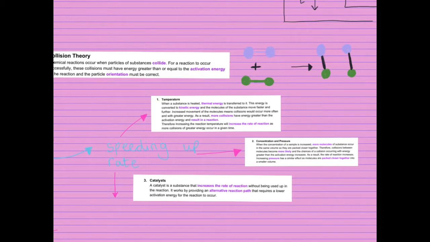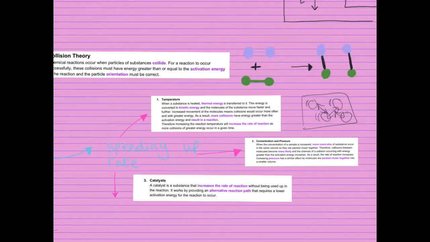Okay, so temperature, we all kind of know what happens with temperature. You increase the temperature, so you've got your particles moving around. Say you've got 4 particles in a volume, you heat it up, they've got more kinetic energy. So they're more likely to bump into each other, which means there's more chance of collisions, more chance of successful collisions. Okay, increases the rate of reaction. It's all to do with that thermal energy, the heat energy, being converted to kinetic energy. They're moving faster, they're more likely to bump into each other.